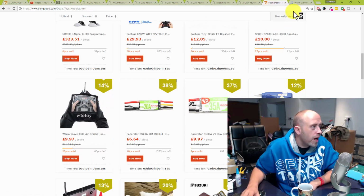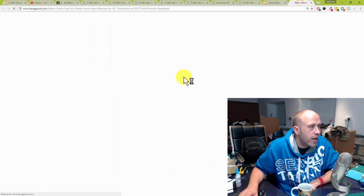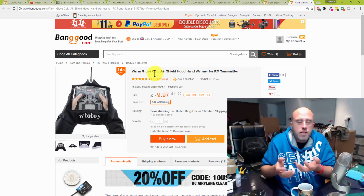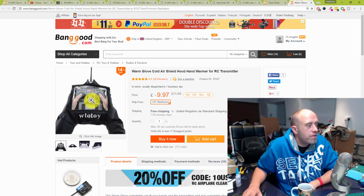And the other one which I found is this one here, which was some hand or mitt covers, which I was thinking would be pretty good for on the slope to keep my fingers warm. Because it's cold out there at the moment. We haven't had a frost yet, but I don't think it's going to be very long at all before we get a frost here in the UK.